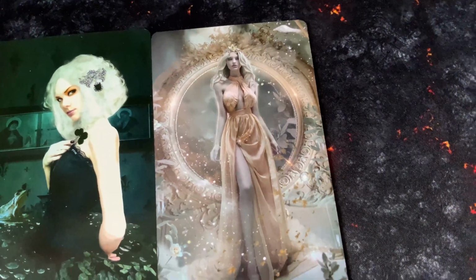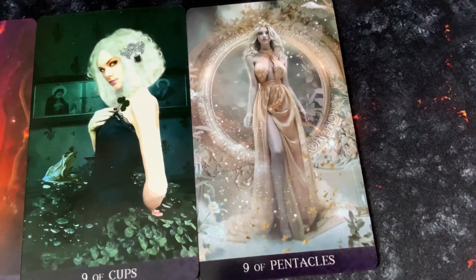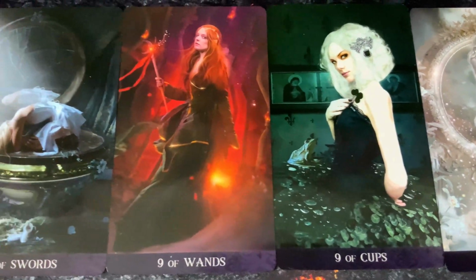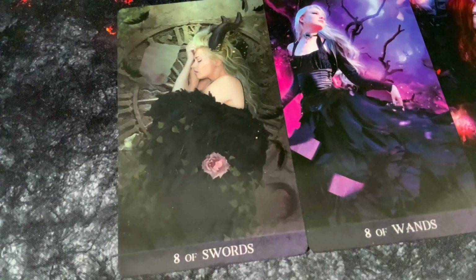Wow. That is a very powerful card. You can see the light beaming out and how everything is flourishing around them. Very, very strong, powerful card there. So these are the 9s. Moving on to the 8s.